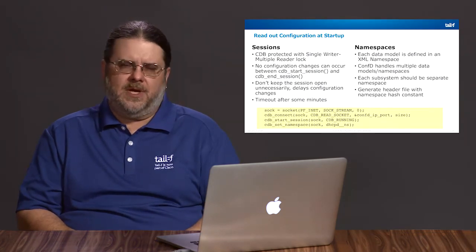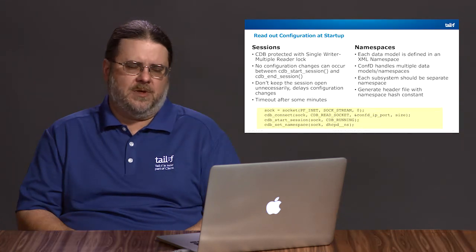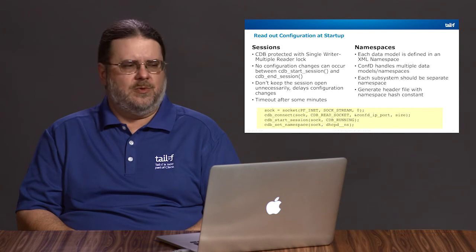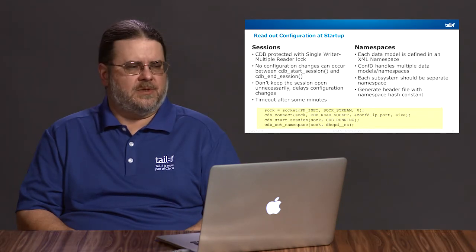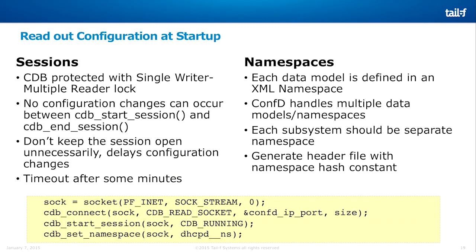So, your application, when it's going to read its configuration from CDB, will first need to start a session to the database by calling CDB start session. CDB does have the concept of write locks and read locks on the data store. There may be a single write lock in place at any time, i.e. only one transaction may be actively writing to the database at the time. There may be any number of transactions being populated, but only one can be actively committing into a data store at the time. There may be multiple read locks. You may have multiple readers at the same time of CDB, but if there is a write lock in place, no read locks may be taken, and if any read lock is in place, a write lock cannot be taken.